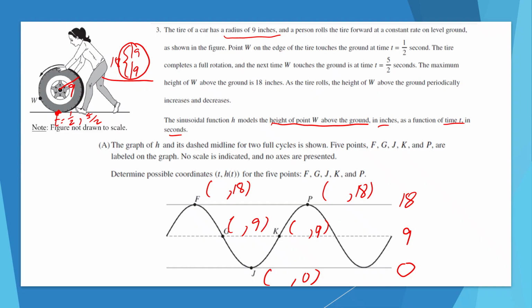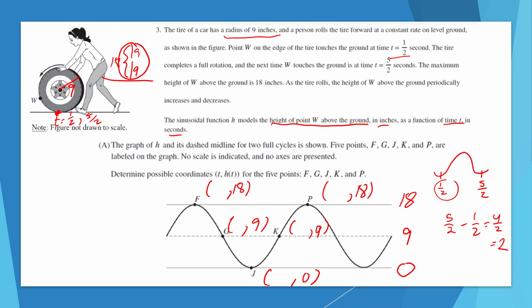So what I'm going to do is, knowing that it touches the ground at time t equals 1/2, and the next time it touches the ground is at t equals 5/2 here, I want to figure out what my period is going to be. And remember, the period, if we take a look from let's say 5 and 7, our period is going to be 2 because we do the bigger number minus the smaller number. Now that's with a really easy numerical example, but it works the same with fractions, right? We would do the bigger number, 5 over 2, minus the smaller number, 1/2, to get 4 over 2 as our period, which is just 2. So 2 seconds should be our period.